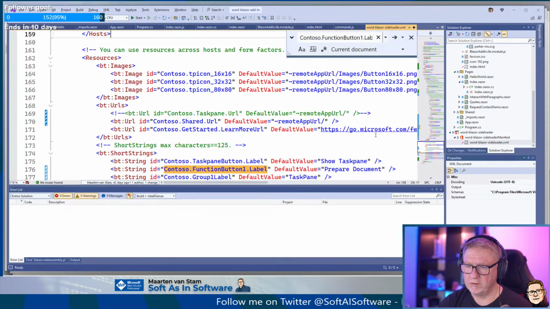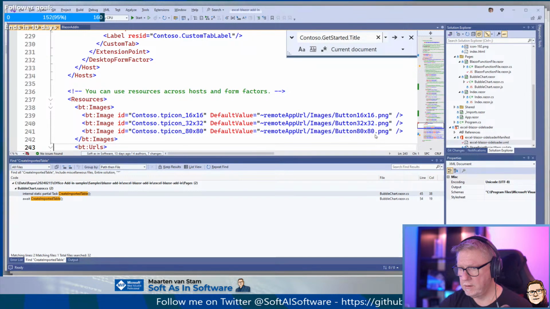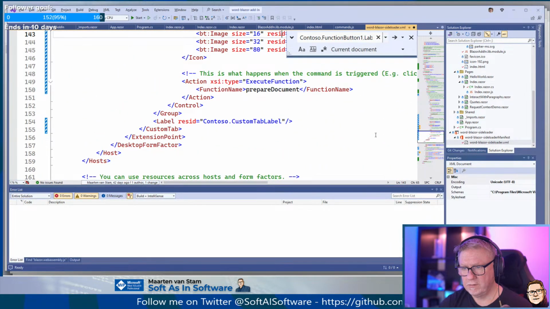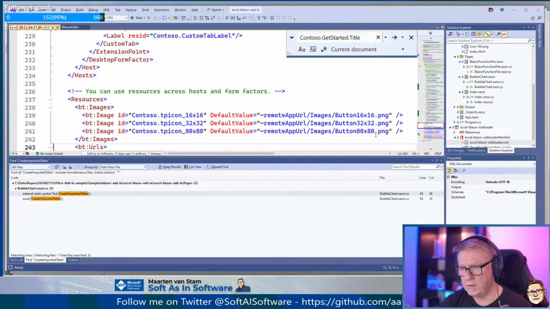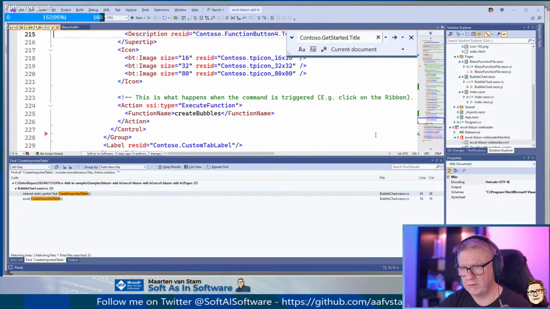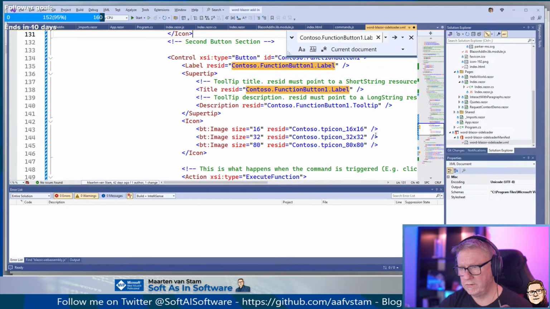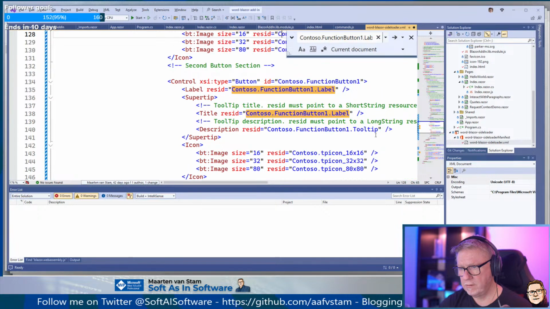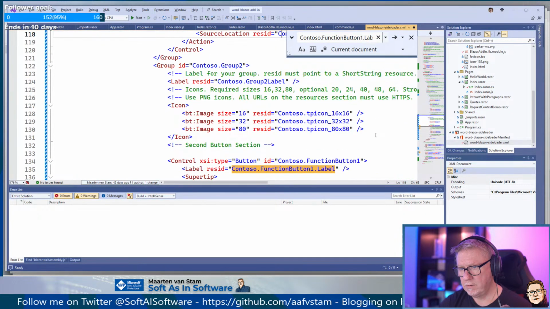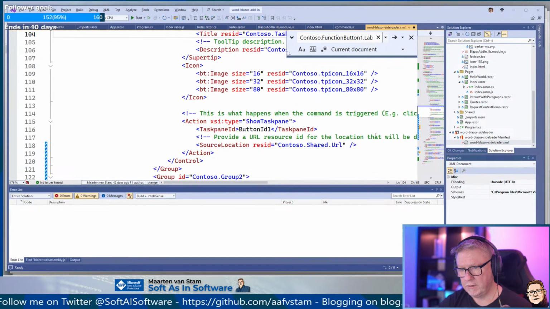Image could also pick on 16, 32 and 80. It's good. I think all the other ones are okay. Prepare document. I think that should be good.